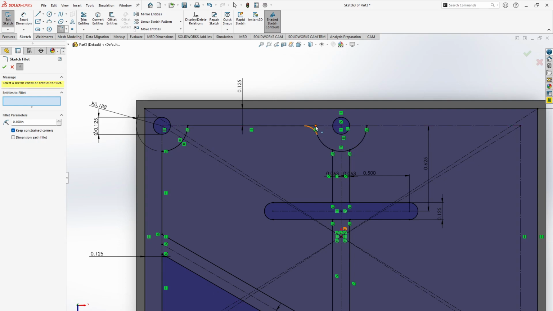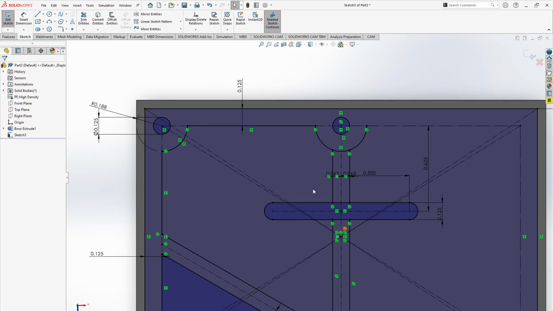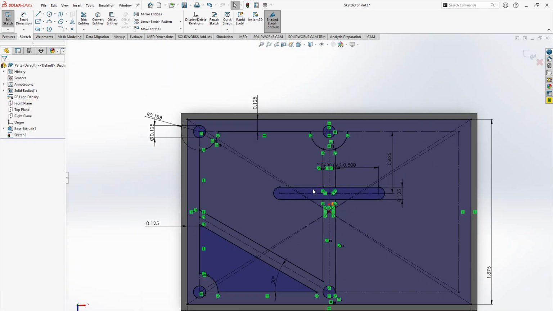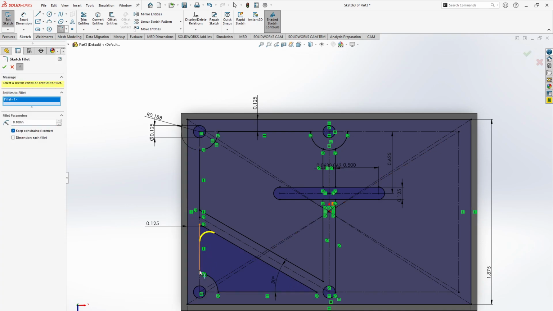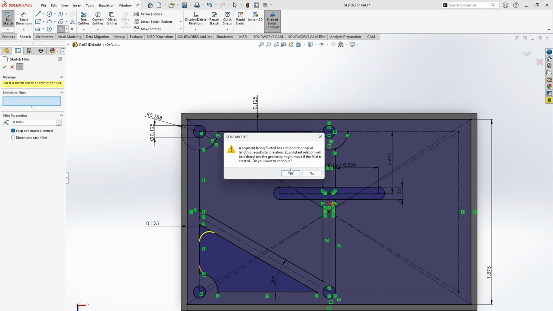I think SolidWorks is not liking me putting the fillet there, so I'm actually gonna make that a feature. But I think that it will work on this bottom triangle. So I'm gonna show you both ways of how to do a fillet. Here I'm just gonna use a sketch fillet to put these rounded corners on this triangle.